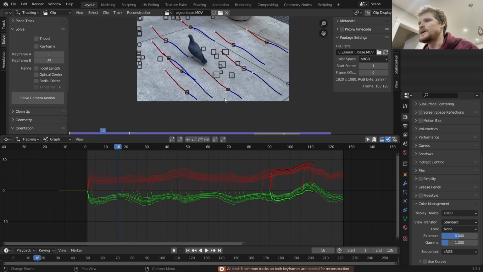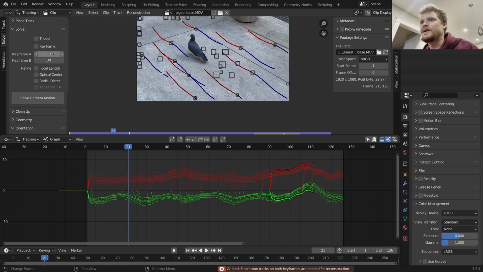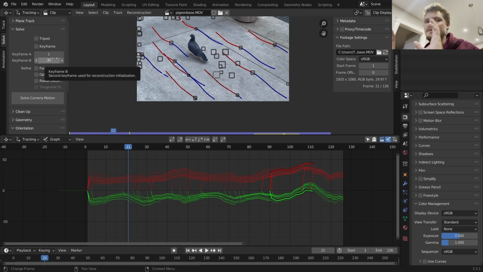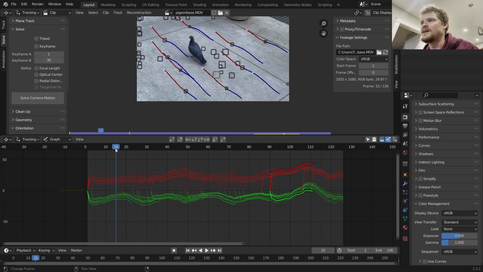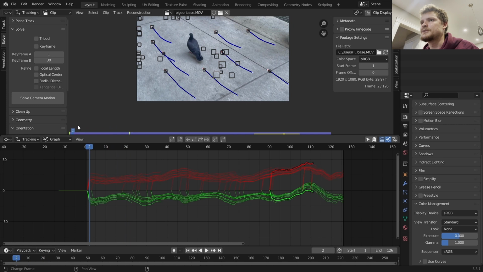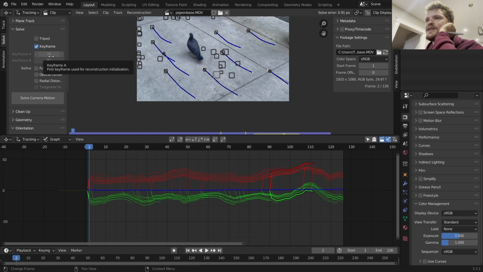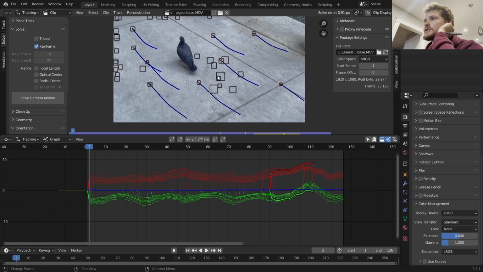Oh, you know what the issue might be, by the way? Our keyframe numbers, which are basically 2 frames that we pick that have a difference in parallax, maybe this range doesn't have 8 concurrent trackers. So maybe what we can do, let's see, is if we enable keyframe, yep, now we have a solve. Okay, there we go, boys. So it seems that we need it so that between this frame range, we have at least 8 identical trackers. Sorry about that, but nothing wrong with a lot of tracks.